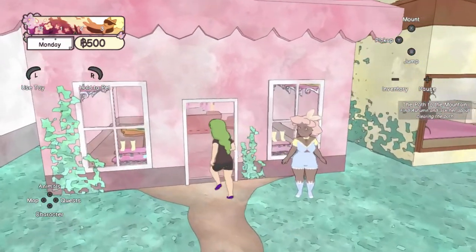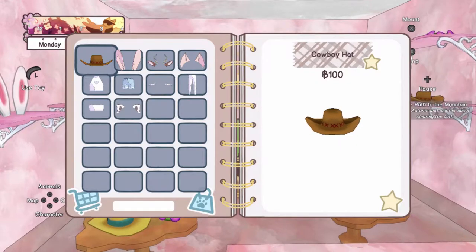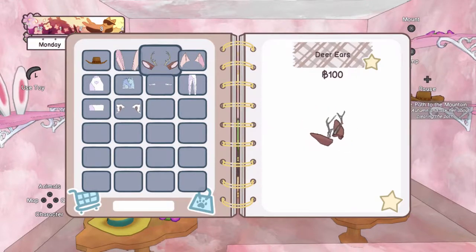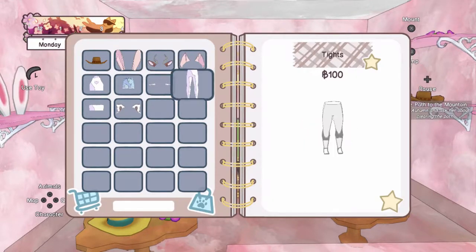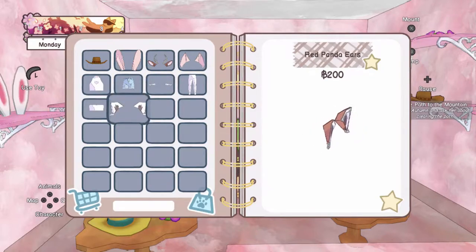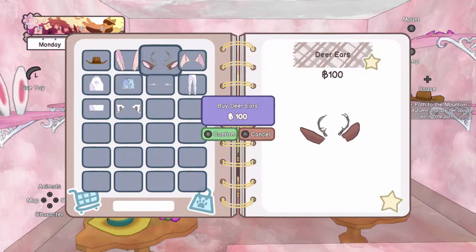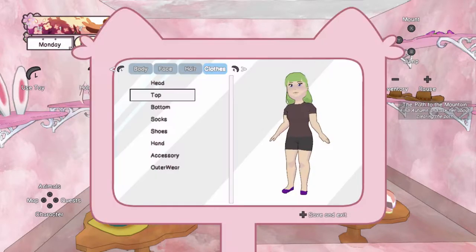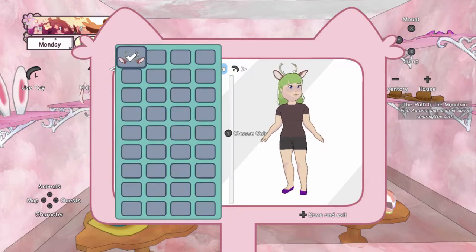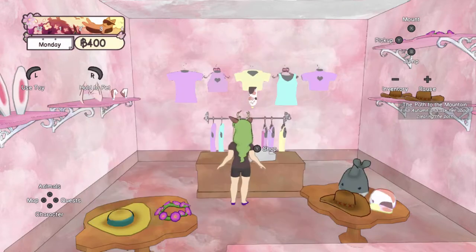Oh, okay. Let's go and... What have you got? Okay, yeah. I can get a cowboy hat, rabbit ears, deer ears. Oh, that's cute. Wolf ears, tights, long gloves. Panda ears. Oh, that is cute. Let's just grab these. Here we go. Yeah, let's go. Oh, gosh.